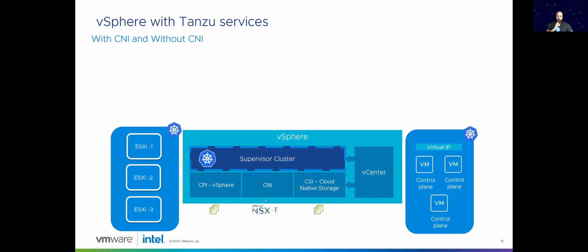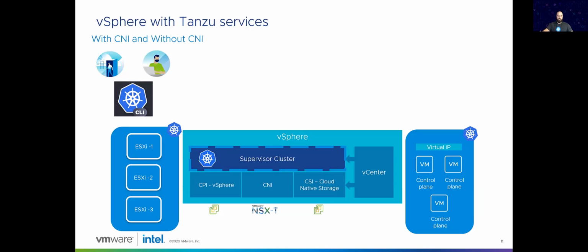Okay, let's talk about the difference a bit. So I've said that when you enable that Kubernetes cluster inside the vSphere, that's creating the supervisor cluster. On one hand, you will have the ESXi hosts as the nodes. You can see that on the left side. And on the other end, you will have on the right side, three different control planes based on VMs. You can see a virtual IP. That virtual IP will be the API endpoint for Kubernetes to interact with. So when your developers or VI admins interact with the cluster with the kubectl API, they will do that against the virtual IP of that control plane.